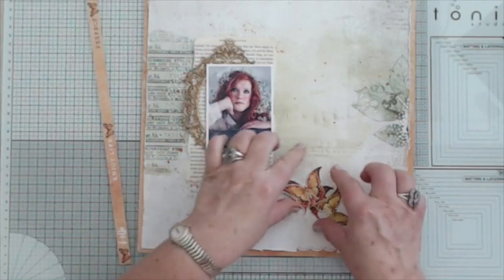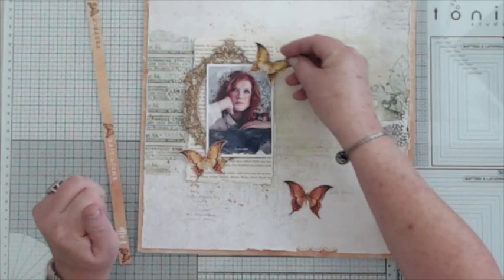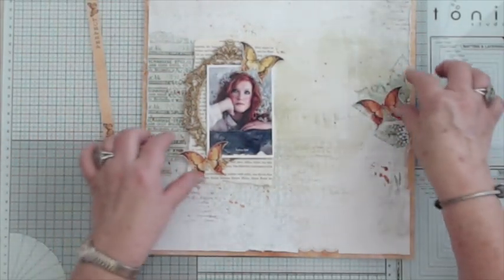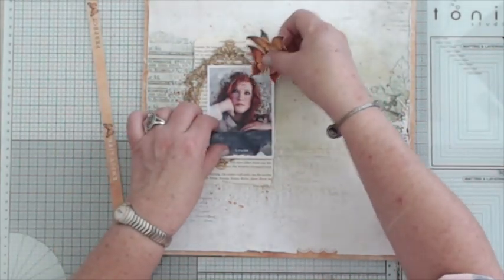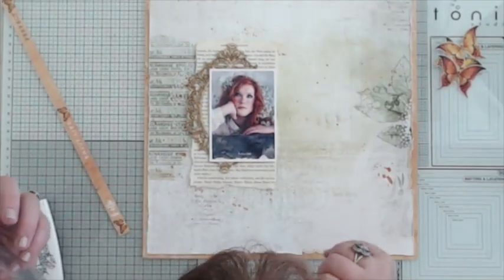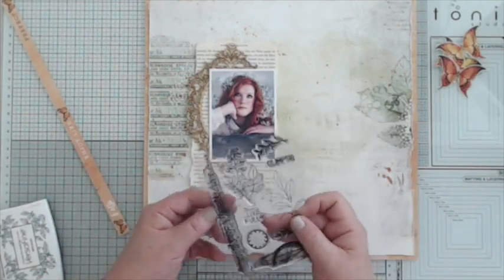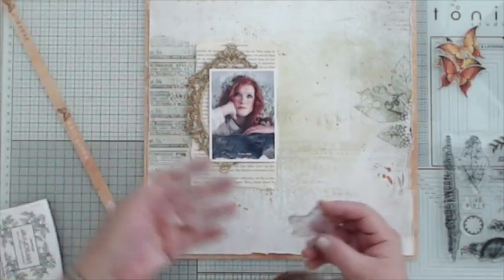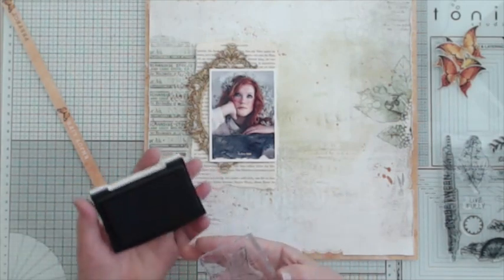Then we're going to have butterflies. All right. I think this is the way I want to go, but there's definitely more details needed in the background. So I'm going to put this aside for a moment. This is my basis, but I would like to put a little bit of stamping in the background. I like this sort of foliage stamp. So let's try a little bit of foliage stamp in the background.